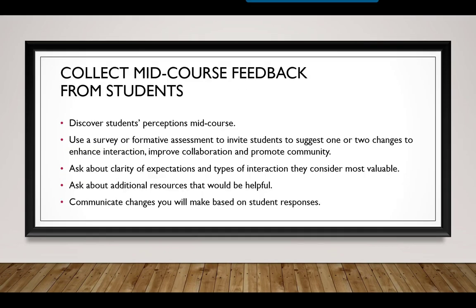Another way is to collect mid-course feedback from students. Discover your students' perceptions mid-course. Use a survey or formative assessment to invite students to suggest one or two changes to enhance interaction, improve collaboration, and promote community. Ask about clarity of expectations and types of interaction they consider most valuable. Ask about additional resources that would be helpful. Communicate changes you will make based on the students' responses.